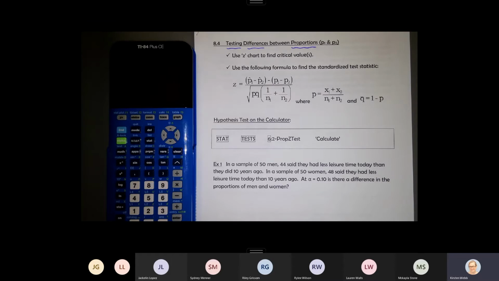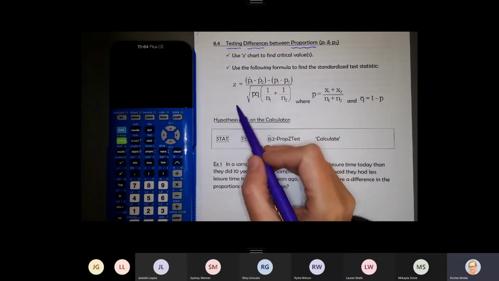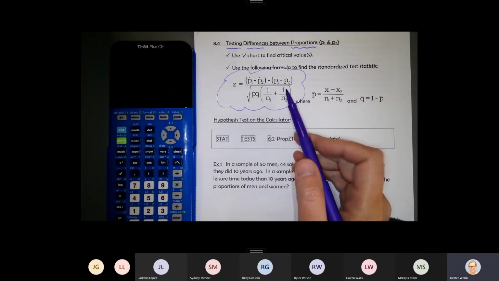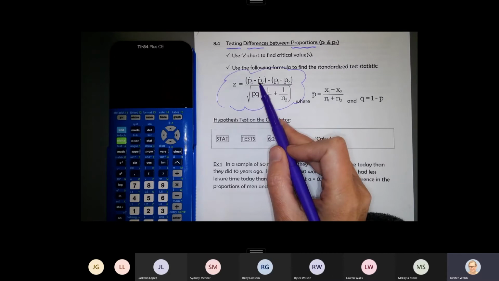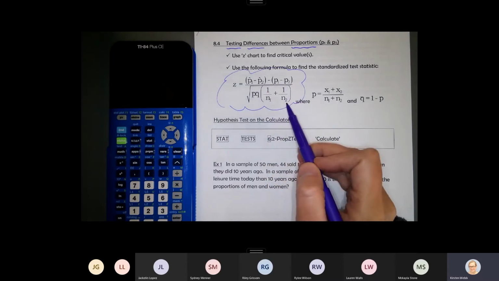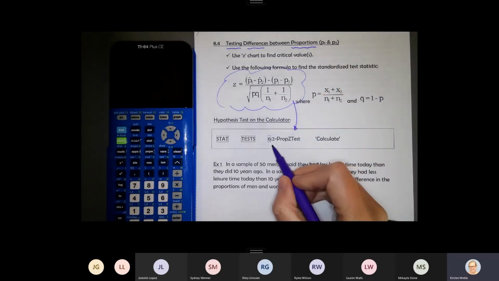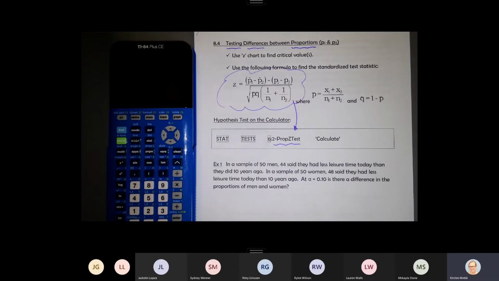So since we're looking at two populations, that means we'll have two samples, and there ends up being two of everything. You can see that in this z-score formula here, everything looks double. It's kind of like double vision. We've got two of these p-hats, two of these p's, two of these n's. Good news is we don't have to worry much about the formula because we've got our calculator command to rely on. So working with proportions, comparing populations, that's what we're all about here today.